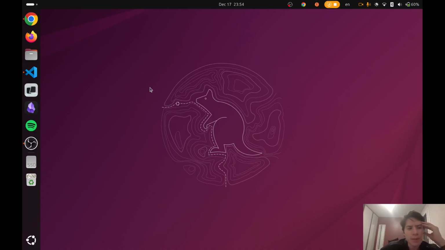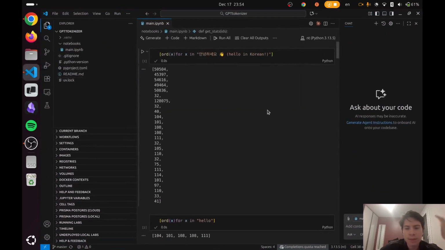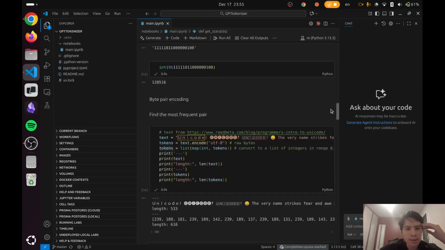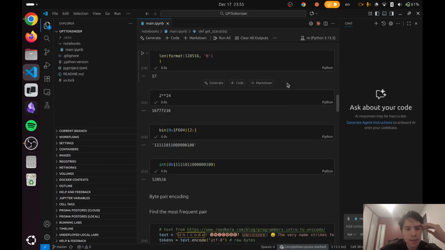I will do a summary later when I have a bit more time, but I'm gonna show exactly what was practical today. I'm trying to build right now the GPT tokenizer. In order to do that, I'm building a tokenizer, and the tokenizer that I'm building is using the byte pair encoding algorithm.